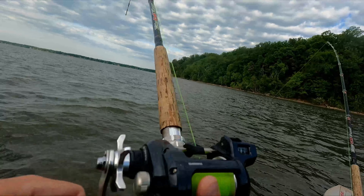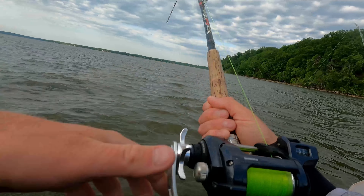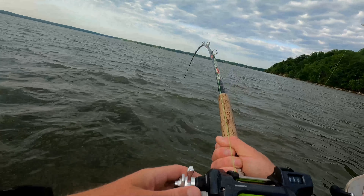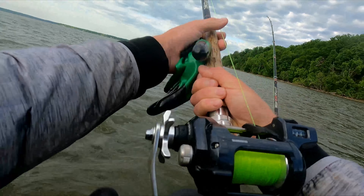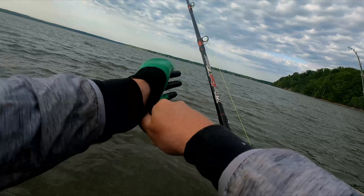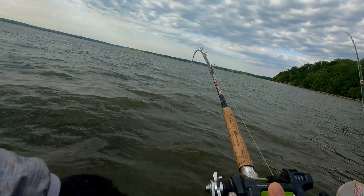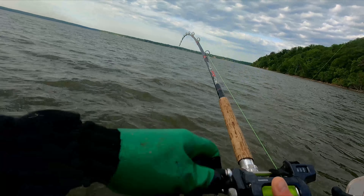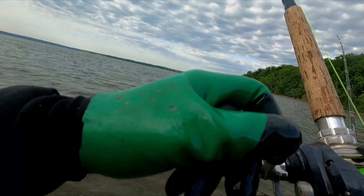We just had a really big thump on that same drifting rod. Started to peel drag immediately — that's going to be a better fish. I saw a big mark on the graph when we went over it, and this was probably another twenty or thirty feet behind me. It looks like he might have went after it. Let's hope it was the one I saw. That's a heavy fish. It's been a productive drift so far — two fish. Better than anchoring this morning where I didn't even get a nibble. I think we'll just keep running this back and eventually when the tide changes, we'll do it the other way.